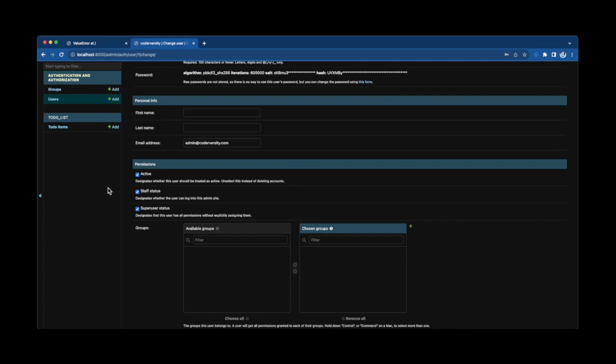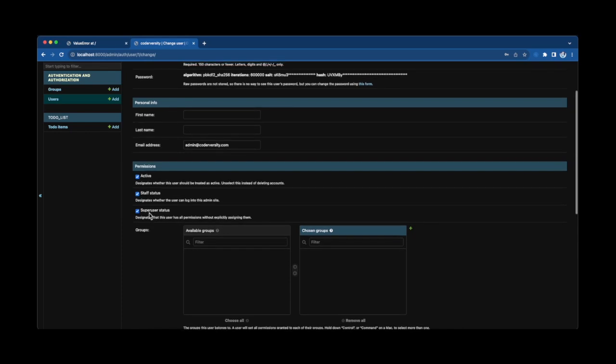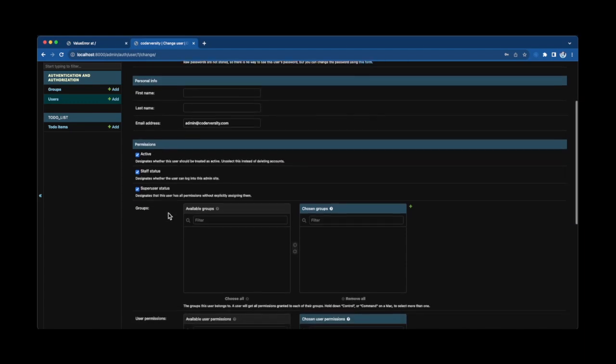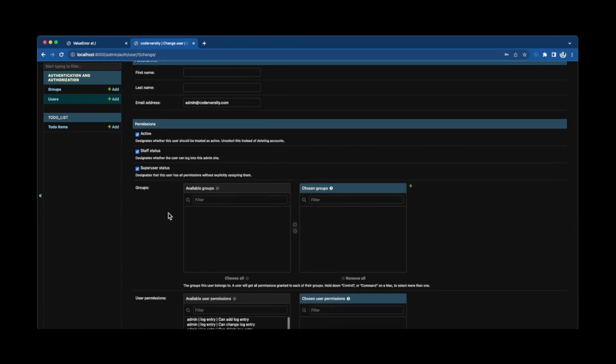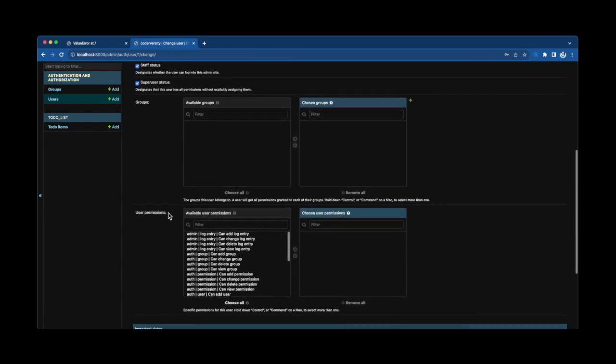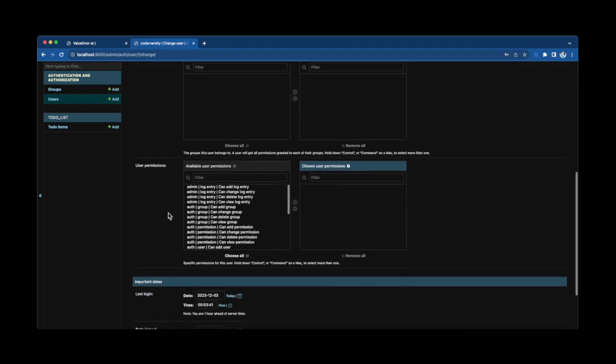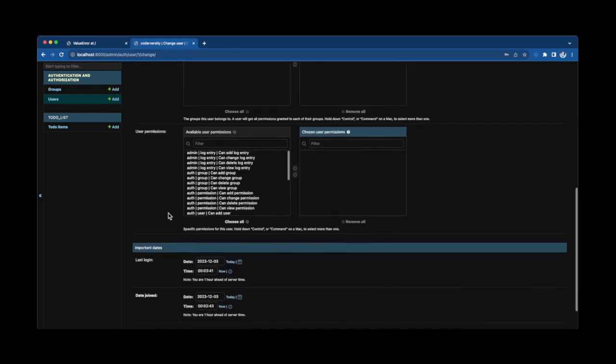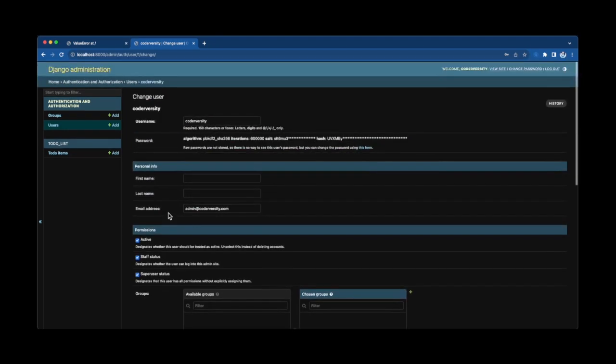The staff status is checked, which means I'm a staff member, which means I have elevated permissions. I can see certain types of data that standard users can't even get access to. And furthermore, I have superuser access, which means I can also edit user records and delete users. I can do anything to my heart's content with this user that I'm logged in as. And there are some other configurations below. Also, there's a direct relationship to user groups from the user object, or the user table rather.